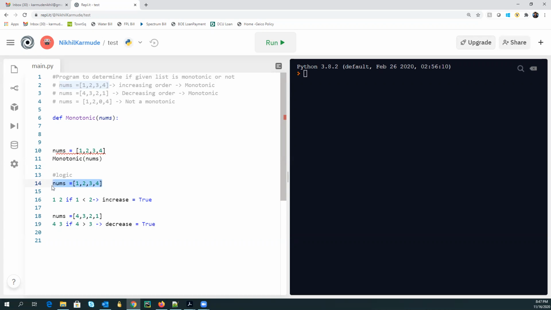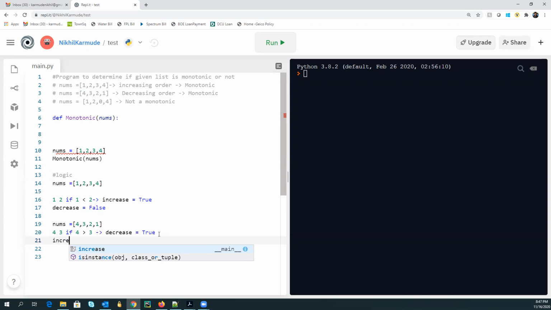So every time I'm processing two numbers, it will only update the increase flag and not at all touch the decrease flag. So for my first logic, my decrease flag would be false by default. And for my second list of numbers, my increase flag would be false by default.